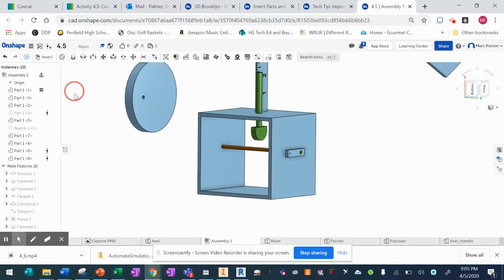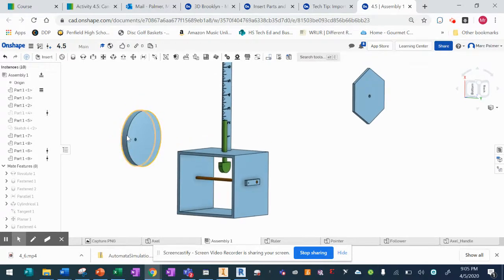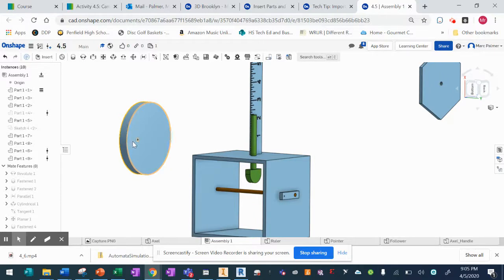All right, now assembly constraints are actually easier in Onshape, but if you're really good at constraints in Inventor, you're probably going to be frustrated like I was. But if you're a novice, if you're a beginner, you might find them to be a little more intuitive.